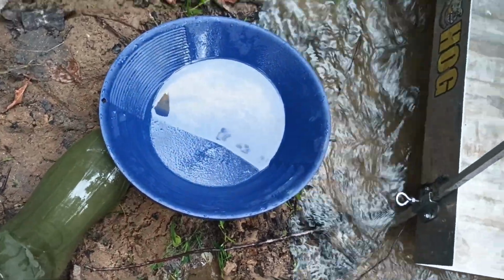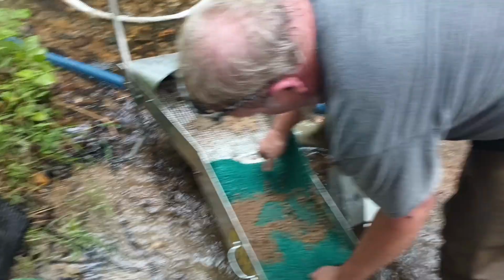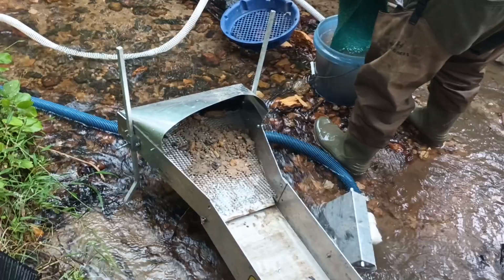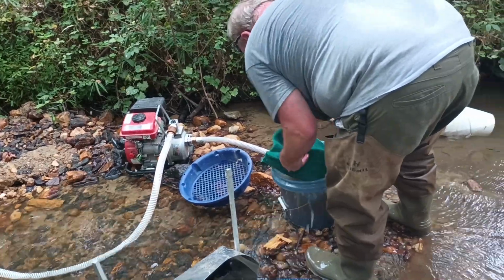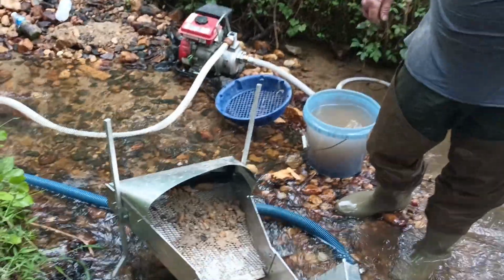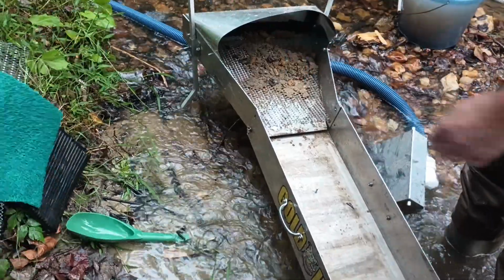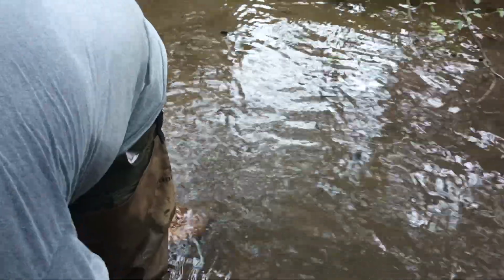Now this part. Now, how we're going to wash that out of there, I guess I'm going to stick that pan at the bottom and maybe turn this on. Direct it. Got to hold that there. Just put your foot and hand against the wood over there.